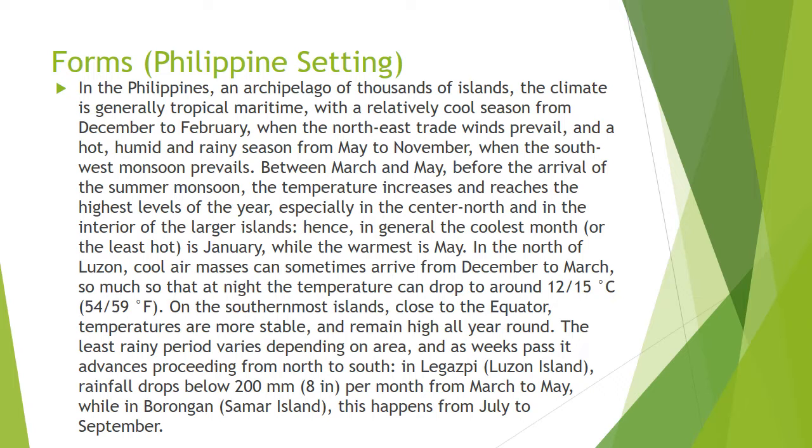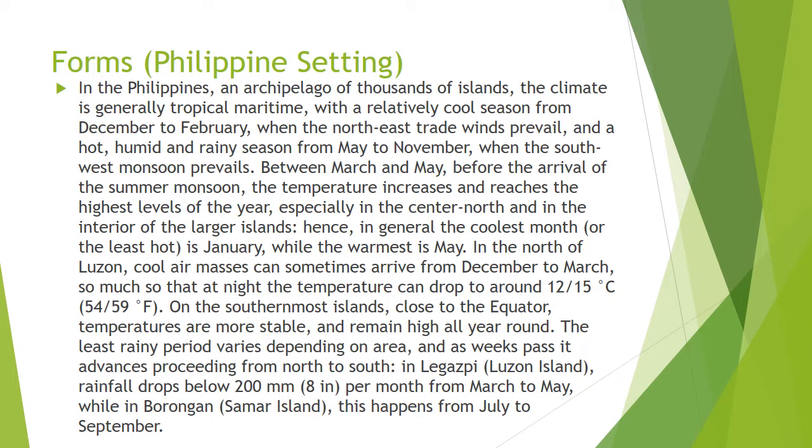Now, we have this for the Philippine setting. The Philippines is an archipelago of thousands of islands. The climate is generally tropical maritime, with a relatively cool season from December to February, as today, when the northeast trade winds prevail, and a hot, humid and rainy season from May to November, when the southwest monsoon prevails.